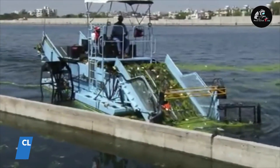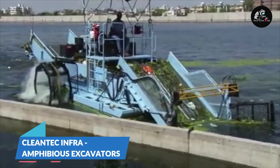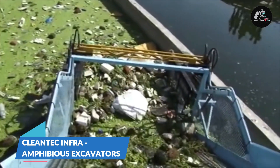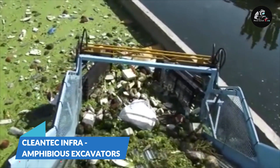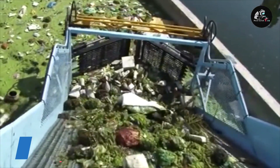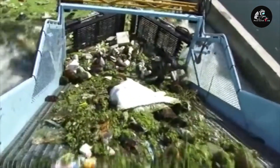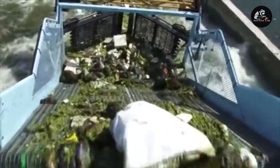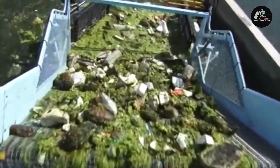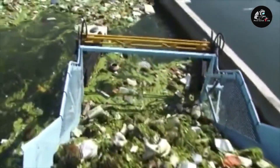Cleantech Infra Amphibious Excavators. Water bodies promote aquatic life, but they can rapidly fill with sludge and promote heavy weed growth. Thanks to Cleantech Infra dredging solutions, there is a way to clean up water bodies with ease. Amphibious excavators are suitable for shallow water dredging in rivers, canals, and in urban areas where there is a lot of city waste and no vacant land.